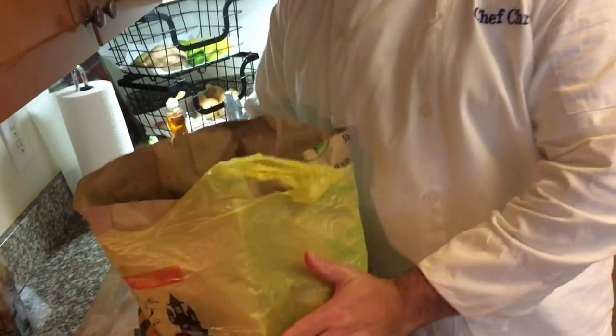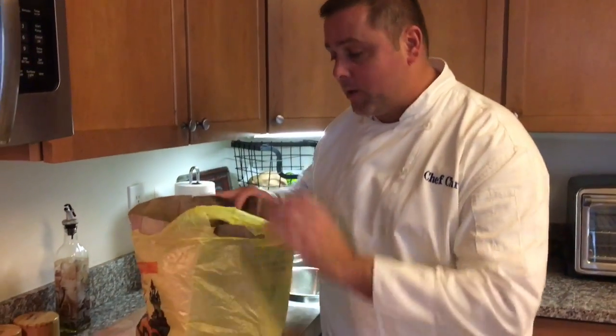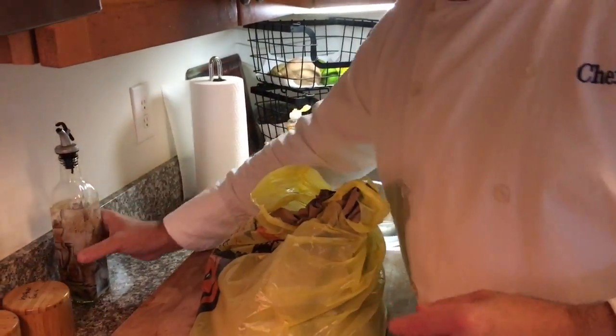And the reason I use the plastic is because sometimes it's a little wet and it seeps through the bag. It could fall all over the place. So if you're doing this, always put it inside a nice plastic bag. I'm going to fold this up and give it a really good shake. Alright, so I think I got a good coat on there.